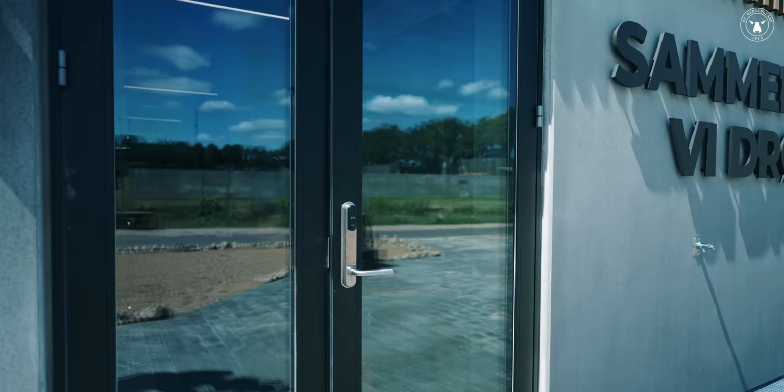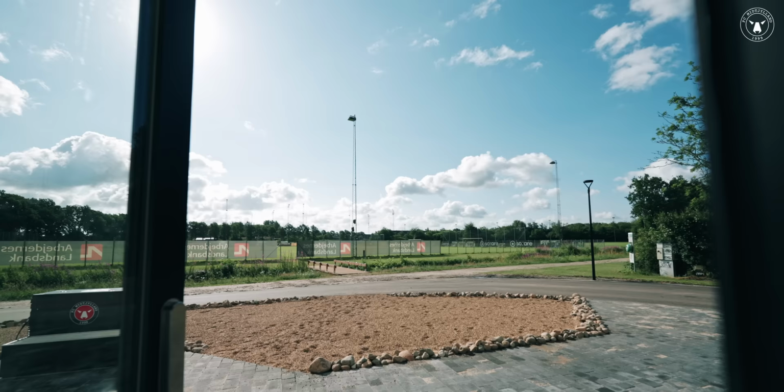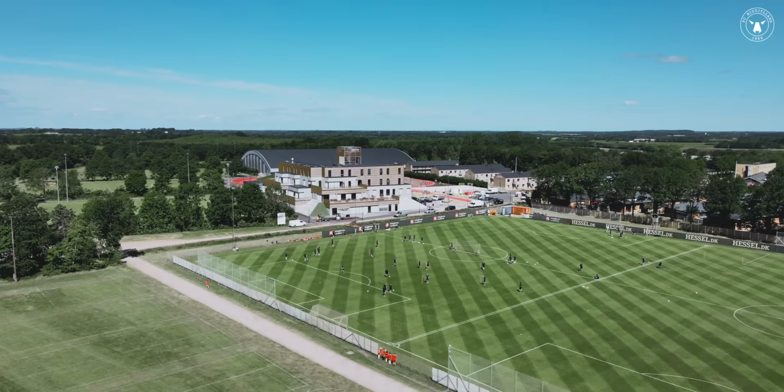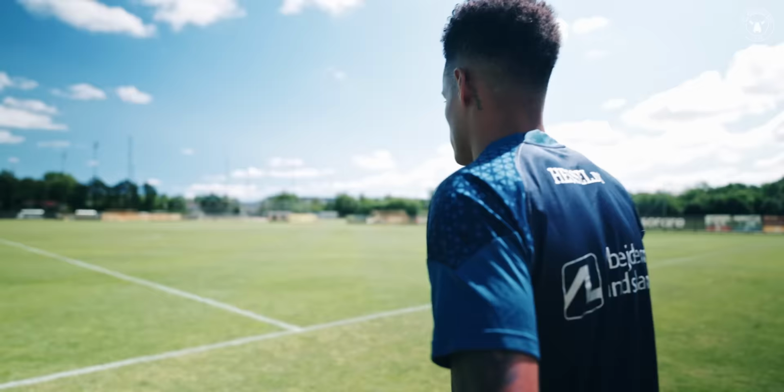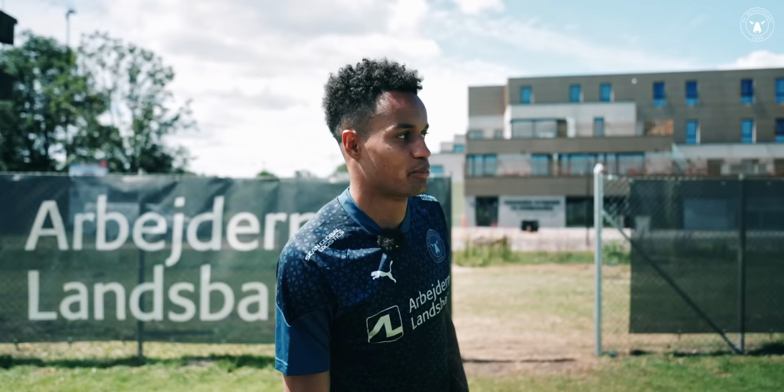So sun is shining, look, perfect weather. We're going the way to the pitch now. And you guys can see just a few meters. Actually our first session on the pitch today. As you can see, we have two pitches right here. It takes like 1 minute from the facility, which is amazing. So that's pretty good. So let's go inside again, then I'm gonna show you even more upstairs.